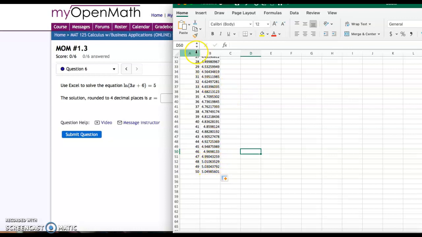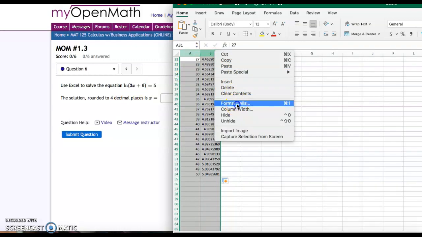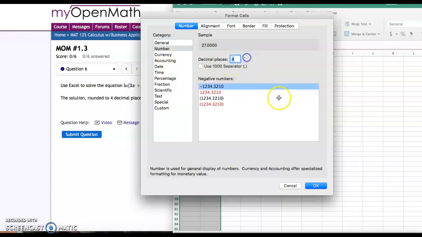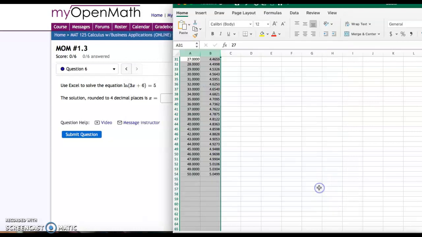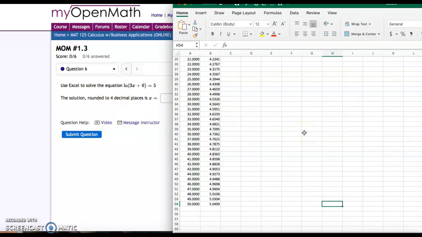By the way, I should format these cells to 4 decimal places, so I'm going to take both of these and format these cells to be a number to 4 decimal places. There we go. So now it's going to give me what I want for my 4 decimal places.